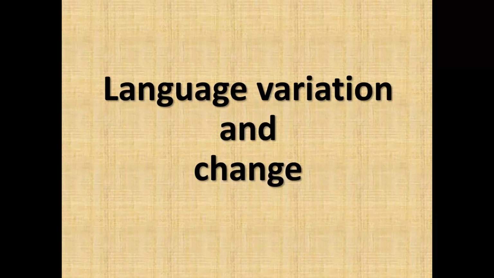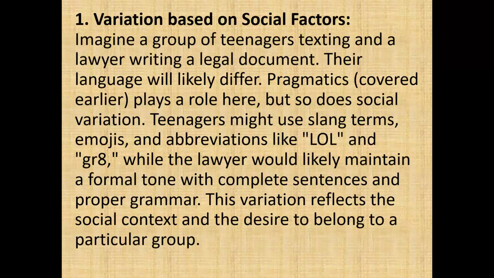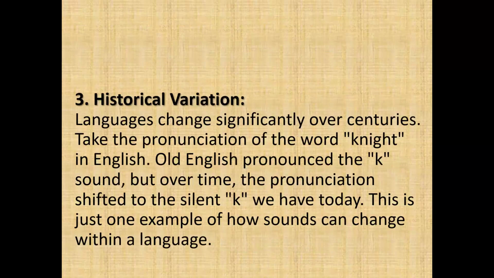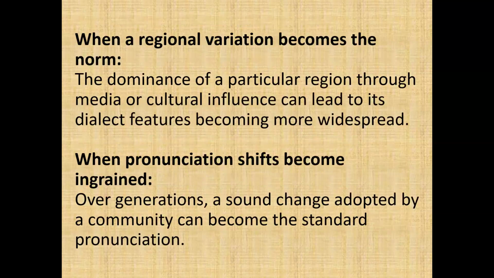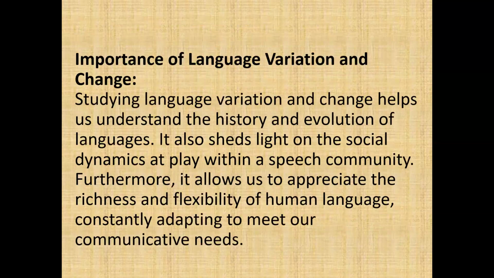So that was the topic. Under this, we discussed variation based on social factors, variation based on region, and a third one, variation due to historical factors. And then we discussed in detail how variation leads to change: when a particular variation becomes widespread, when a regional variation becomes the norm, when pronunciation shifts become ingrained. We discussed some examples, and then the importance of language variation and change.